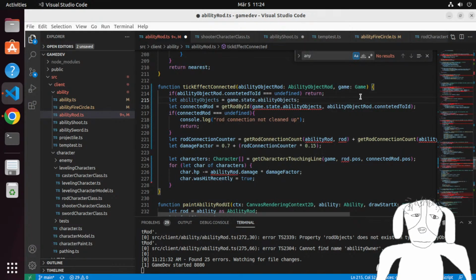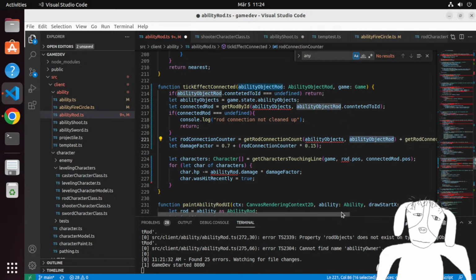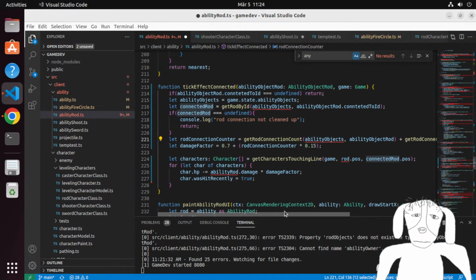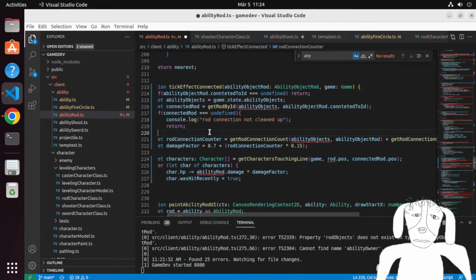Objects. Just save some. Wait. Dot vect.